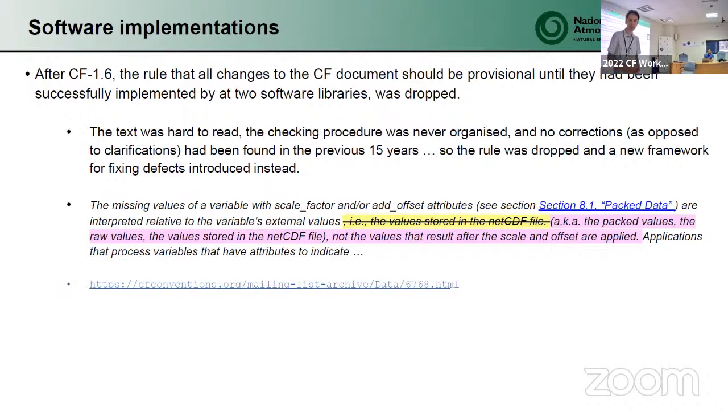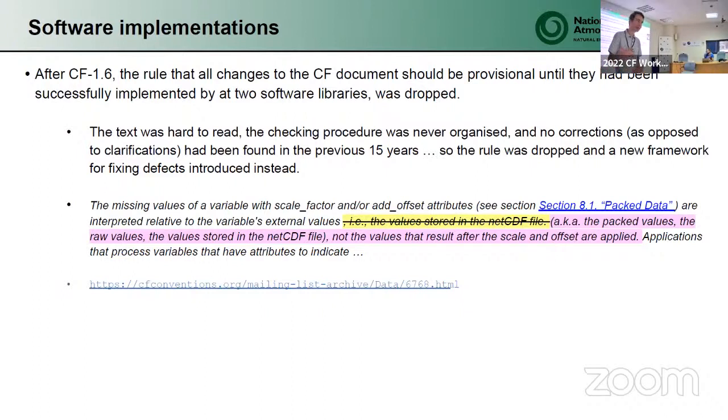And this bit of text here, apart from the italics, is exactly how it used to look in the conventions documents, the original 1.6 document and before. I say original 1.6 because that was recreated in the new ASCII doc format, so you won't see this in 1.6, but it will be in 1.5 and before. So you have this text, and the yellow highlighted text with the strike through is the old text, and the purple highlighted text is what replaces it. And some parts of the conventions had quite a lot of this, so it's not very nice to read.